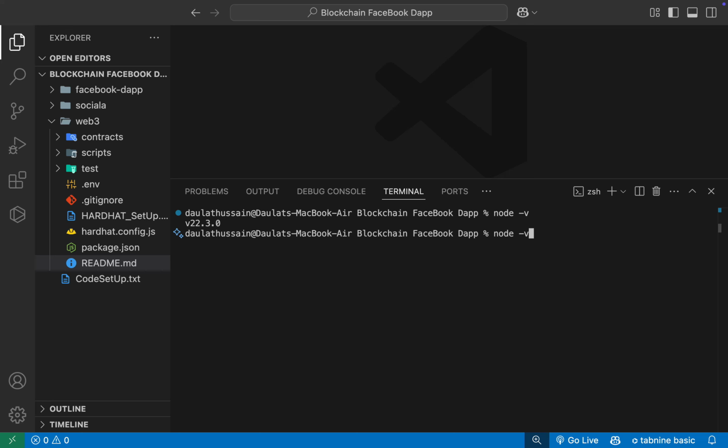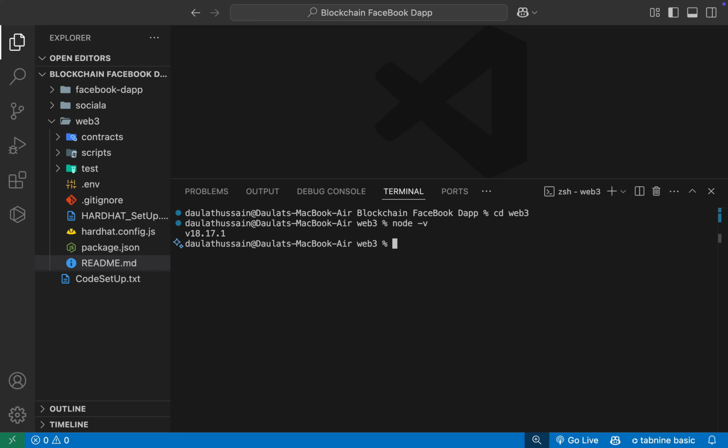So what I will do, I'll simply go back to the previous node version. I got it. I got back the node version. Now I'm going to simply install that. So if I check my node version, I got the required one. Now I have to install the packages. So I'm in the main directory. Now I have to get into the Web3 folder, check my node version. I have the required one.